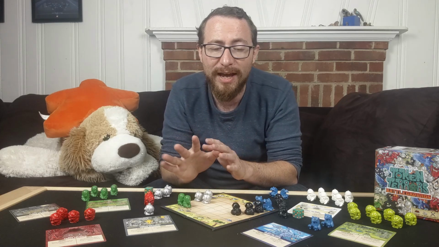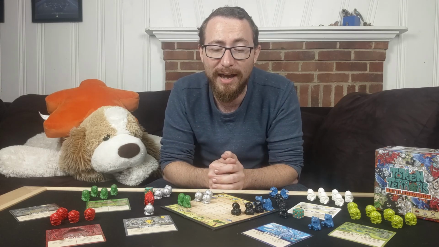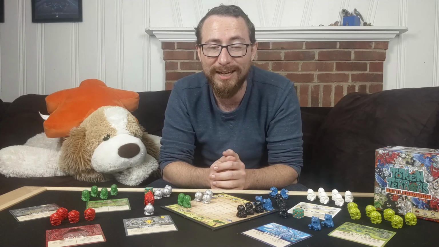Now, some clans have ranged attacks, some clans have, I don't know if it's clans or factions, but some have ranged attacks, some have melee attacks, but ultimately we're going to try to basically maneuver with those 3 actions until we can hit our opponents.